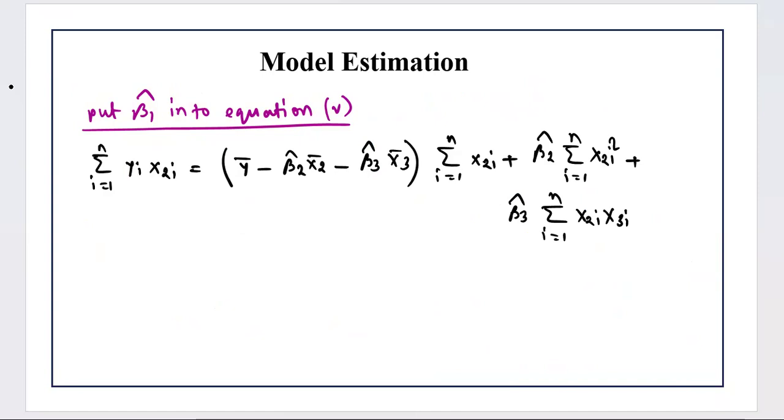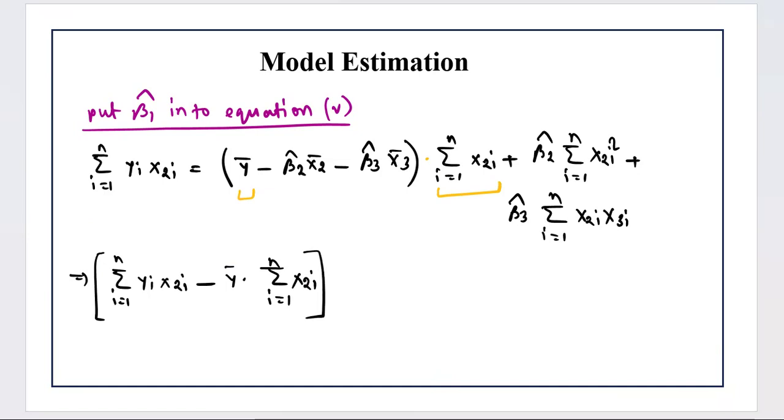Now, if you have this, you can do one thing. Write this thing as it is. And then from the right hand side, what will you do? You will subtract y bar into this term, multiplied by this term, right? So basically they are in the multiplication form. So multiply y bar and summation i from 1 to n x2i and take it on the left hand side. So you will get y bar into summation i from 1 to n x2i, right?